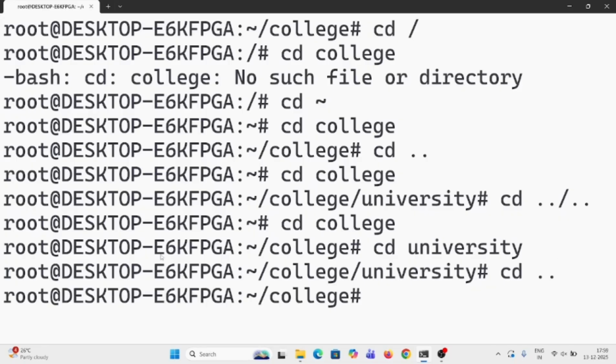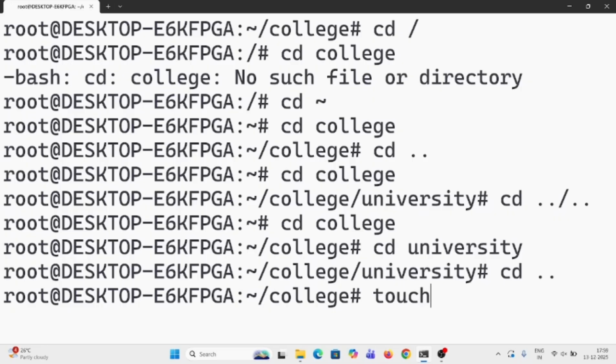Let us see. So here if you can see, the college directory still remained the same, but you came out from the university directory. So this is how you have to understand the difference between cd dot dot slash dot dot and cd dot dot. Okay, and then for example, let us create one file now.